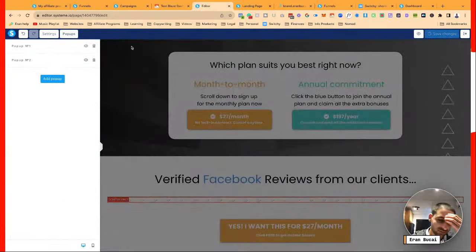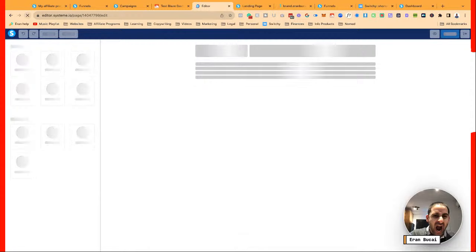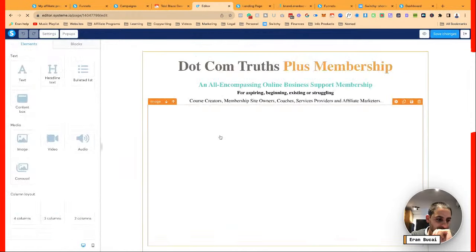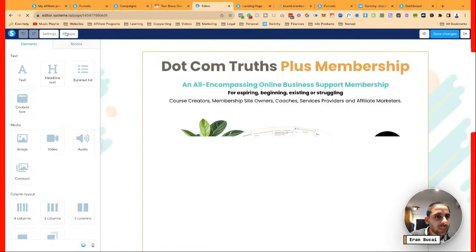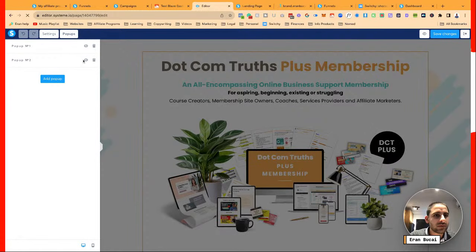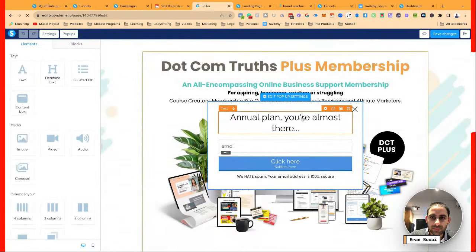Let's save changes and refresh the page. Okay, pop up.